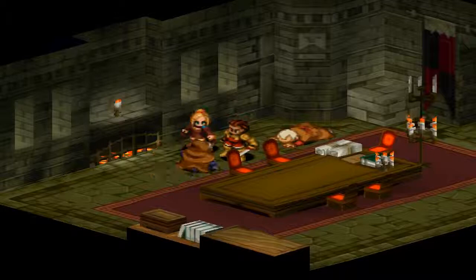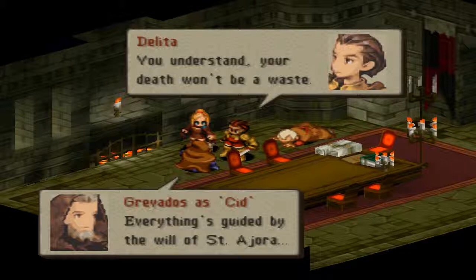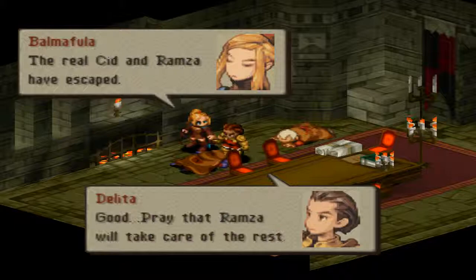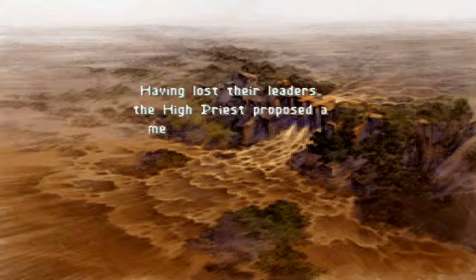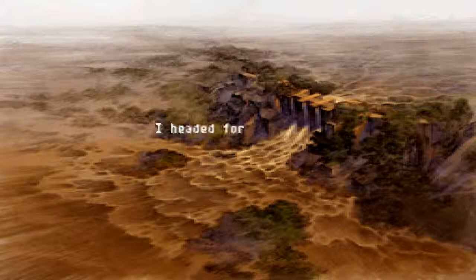So we have someone named Gravados being used as a Sith decoy to fake his death. Another pretty drawing. And this is some plot happening, doesn't matter. What matters is that we're looking for Limberi, which is Elmdor.